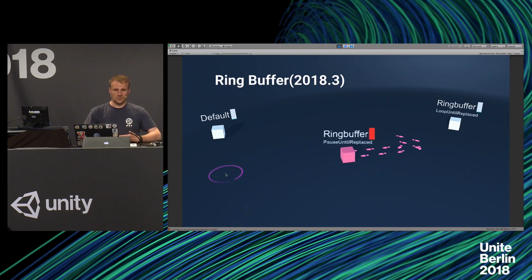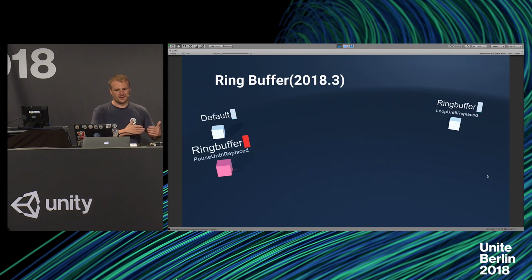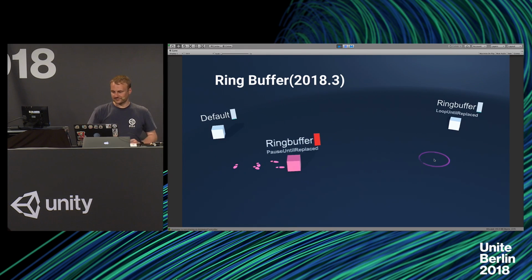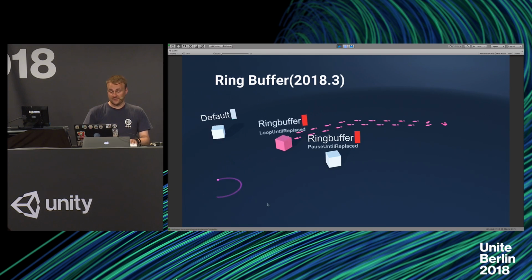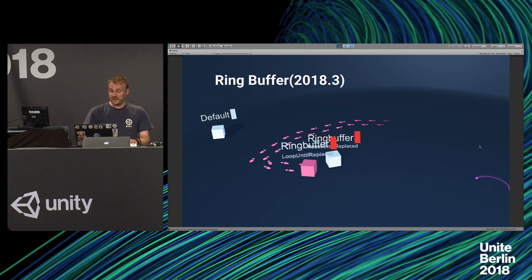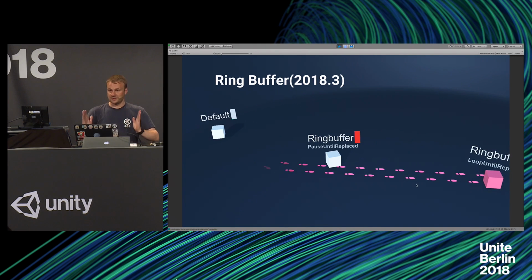So to give you an idea, during ring buffer mode, we no longer remove particles when their life expires. We just keep them alive. And that's to do with how it works internally, and that if we did allow that to happen, the order of their lives would kind of go out of order and it wouldn't be very good for performance. So we have to keep them alive. But in this example, I just fade them out. And to give you an example, this is the loop until replaced mode. So you can now see it just continuously will spawn new footprints, but it's actually gone over that limit. And then over time, it will remove them. And at a certain point, it will just reach its max limit.